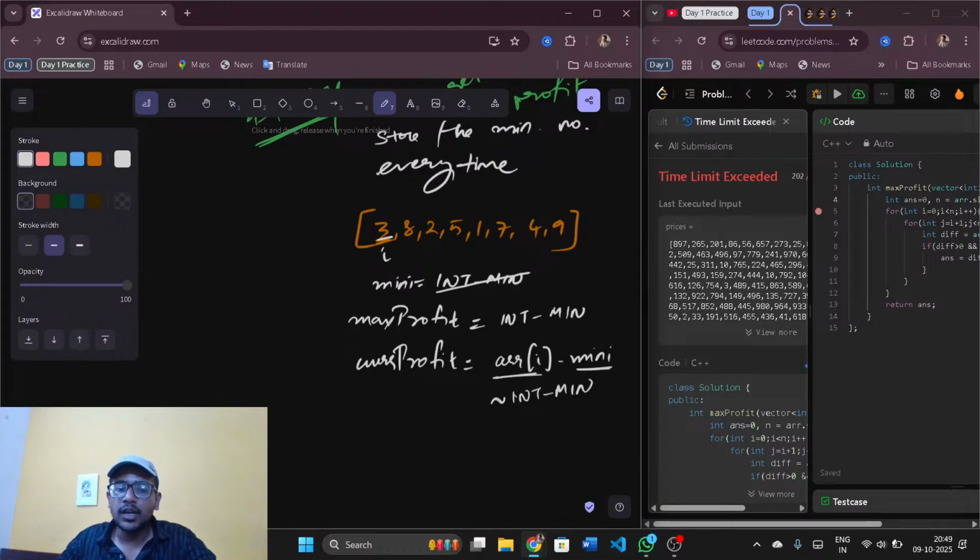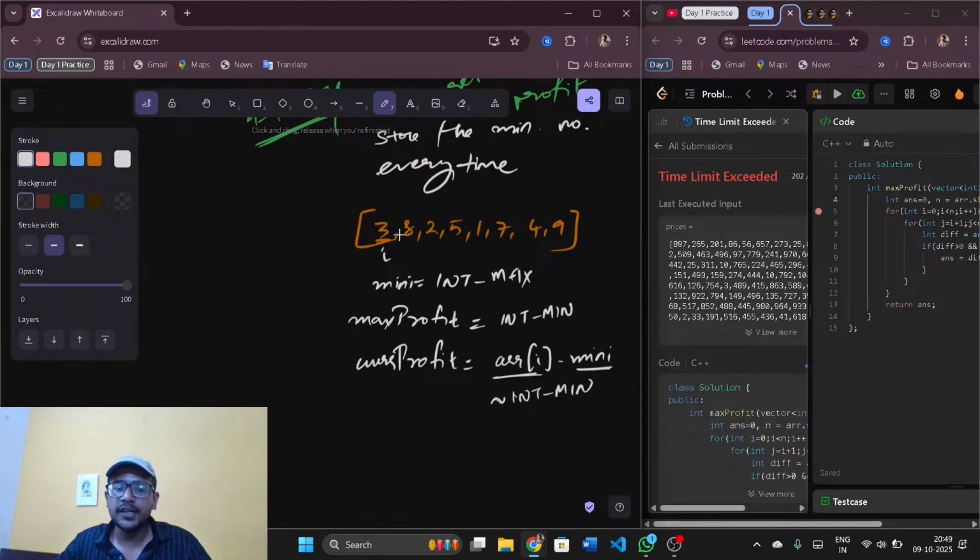Then the minimum is not int min anymore. Sorry, wait a second. Here the max profit will be int min, but the minimum value will be max, so mini is nothing but int max.